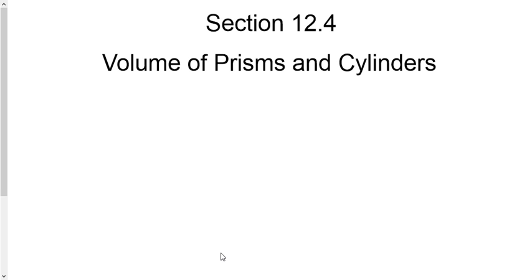Hey, so in this section, it is 12.4. This is volumes of prisms and cylinders. So we just finished surface area, which is like, say you have a carton of ice cream. I'm kind of craving ice cream right now. So a carton of ice cream, the surface area would be how much cardboard is actually needed to make that carton of ice cream. The volume, which is what we're going to talk about in these upcoming sections, would be how much ice cream you can actually fit into the cardboard container.